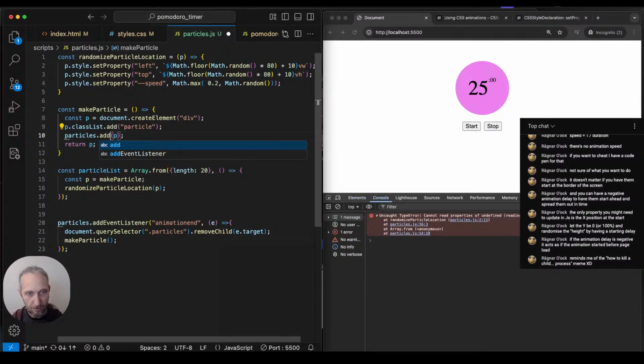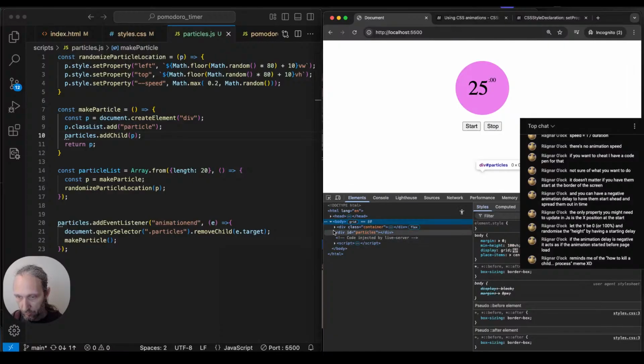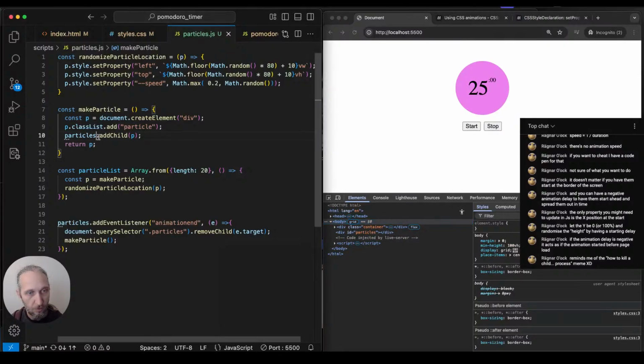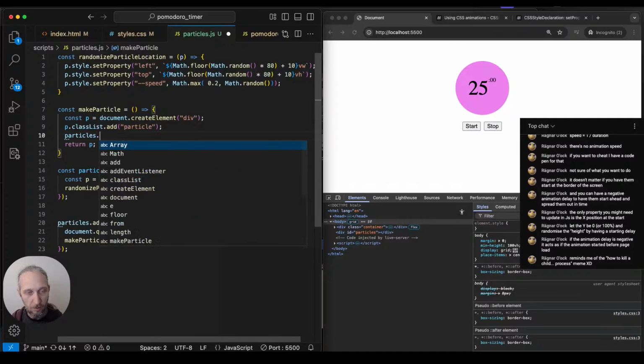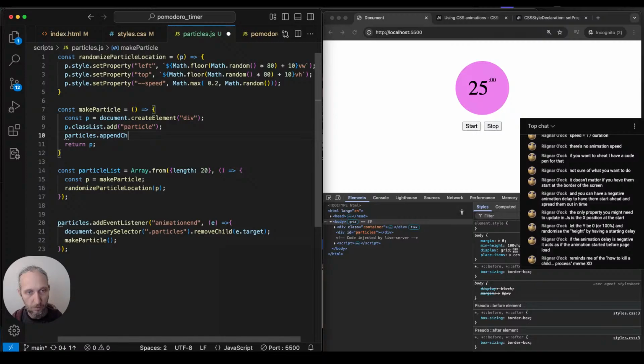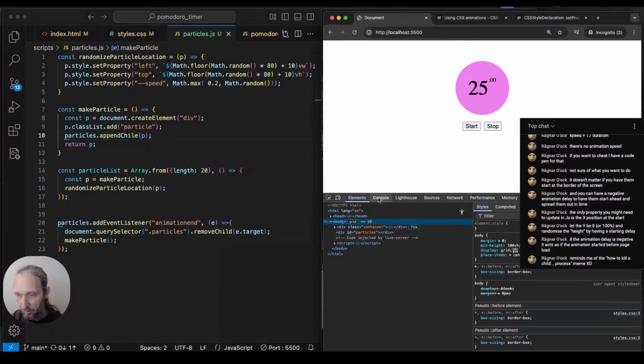Particles dot add child. No, child. See if we append child.